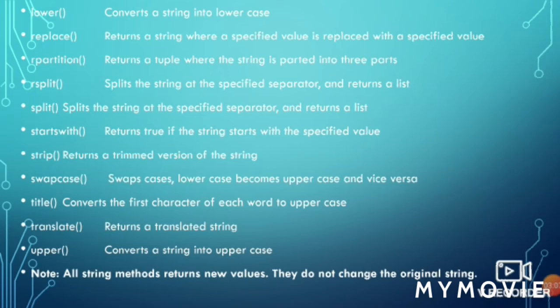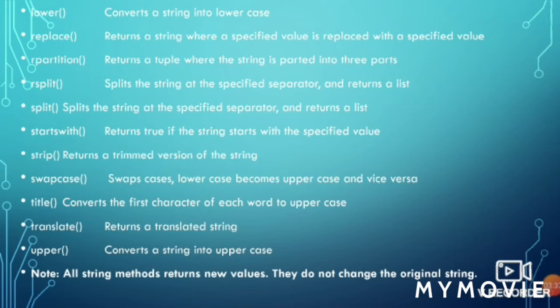Replace returns a string where a specified value is replaced with a specified value. Partition returns a tuple where the string is parted into 3 parts. Split splits the string at the specified separator and returns a list. Startswith returns true if the string starts with the specified value. Strip returns a trimmed version of a string.